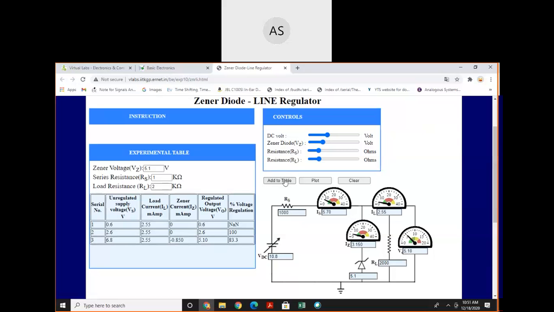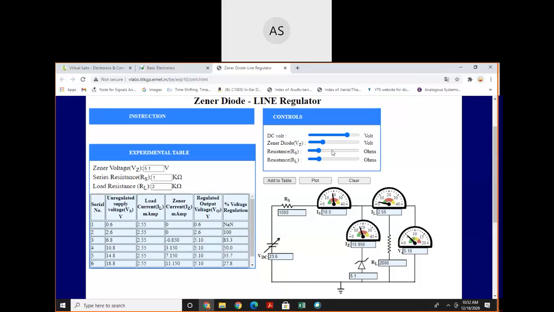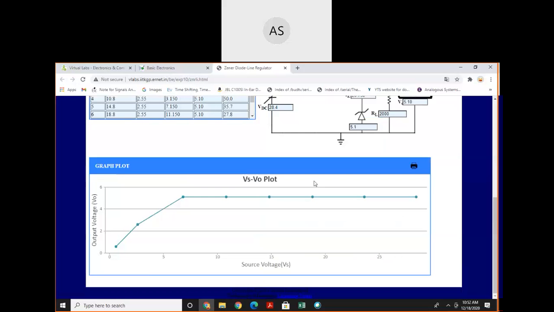Then the fourth reading, add to the table. Then change the value and add this to the table. Similarly, you change the value of input voltage and add to the table. Then you click the plot and you get the plot of this voltage regulator.